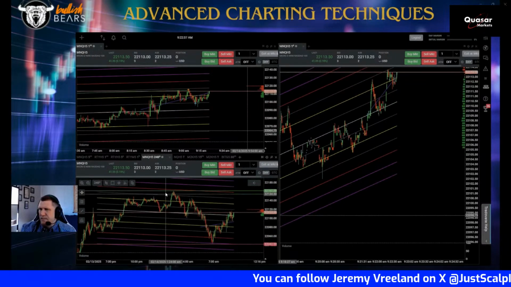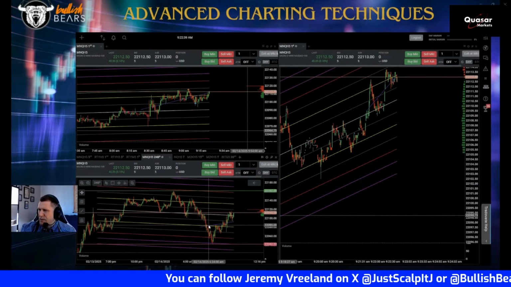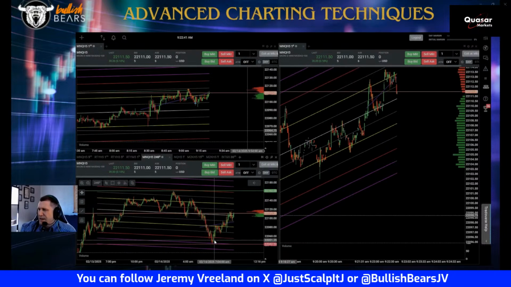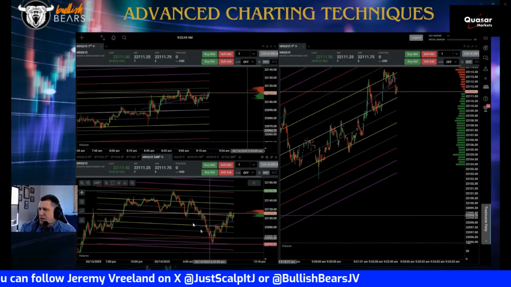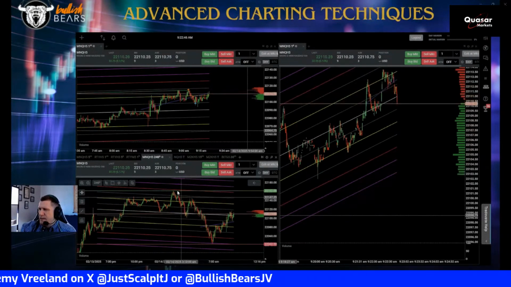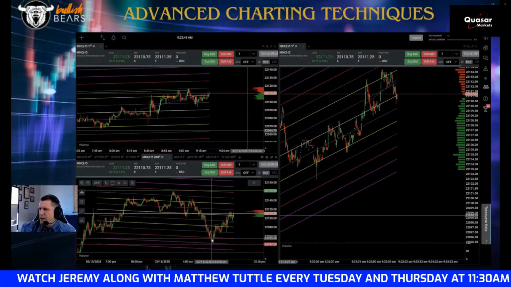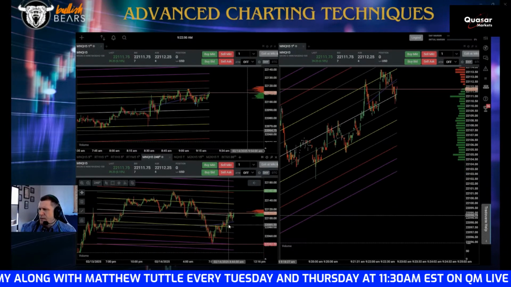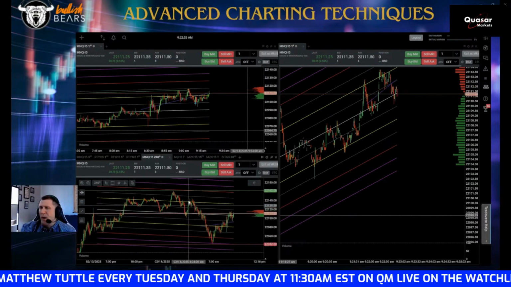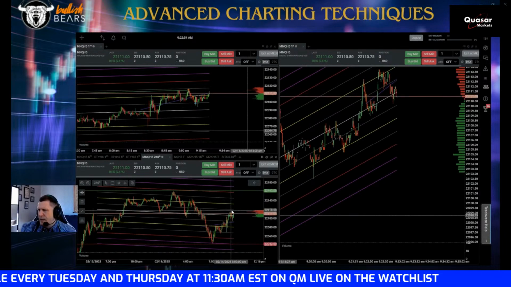Sorry, this might be hard to read on a smaller screen, so I'm going to try and blow it up as big as I can. Getting into this kind of move here can be a little tricky on the 4-minute scale, but if you look at things, they tend to react pretty well with this in scale.